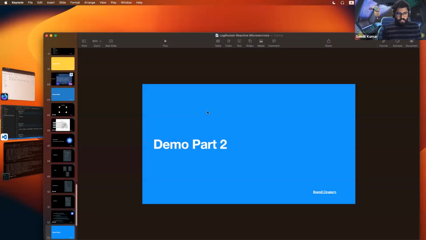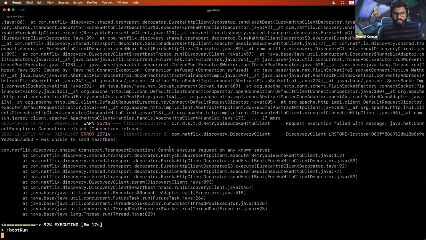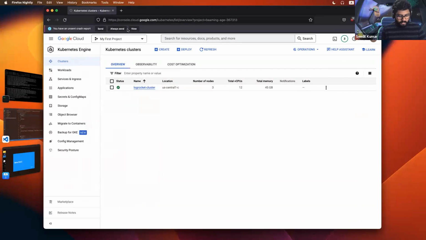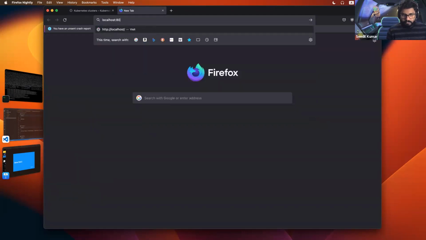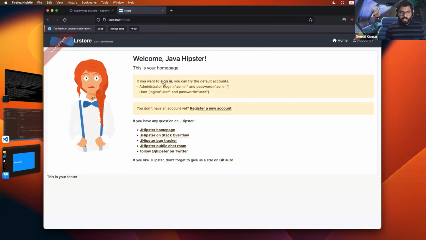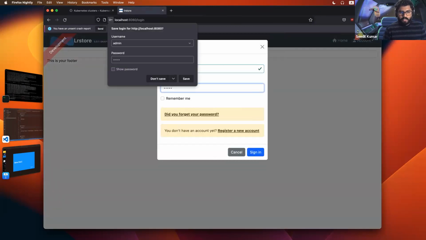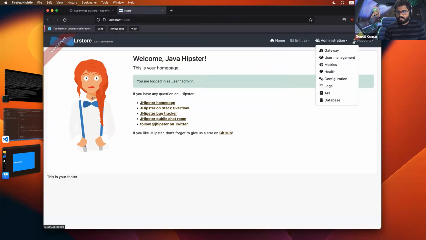So let's go to part 2 of the demo. As you can see here, the application is running, but it tries to connect to the discovery client and the discovery client is not there. So let's see what the applications are. The application is running on 8080. As you can see, I can go in and enter the password, and it also has all those entities here.